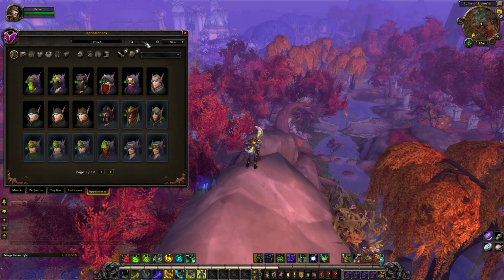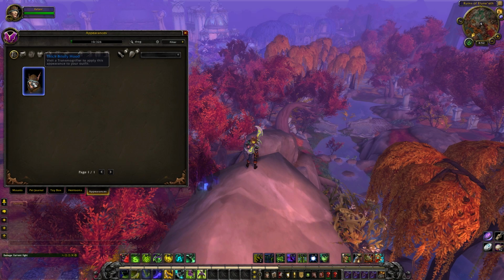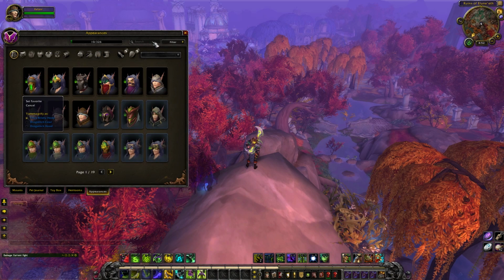And if you know the name of an item, you can search for it. So let's search for that Drog Stitch. Nope, that's Thick Bristly Hood, which is also Drog Stitch Cowl and Drog Stitch Hood. So you see, works wonders.